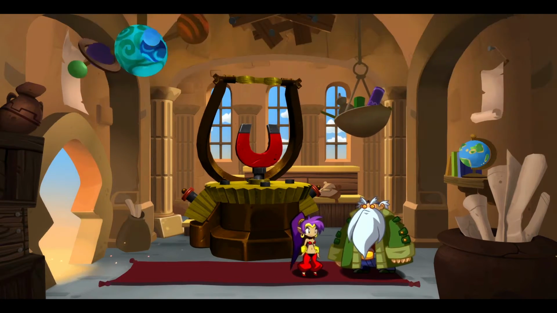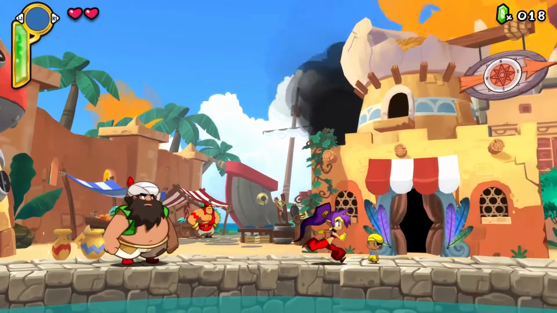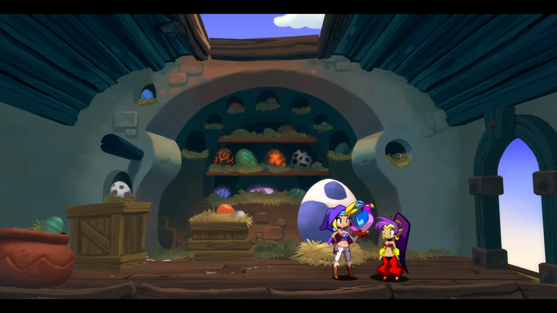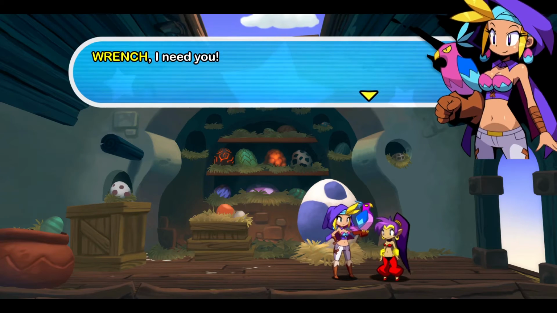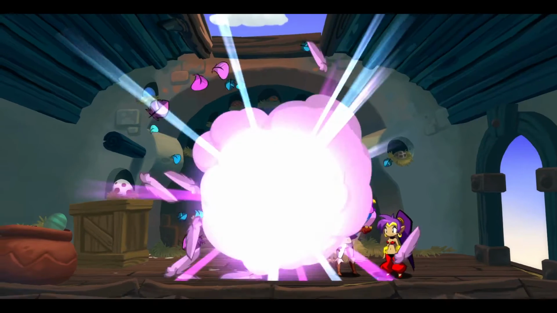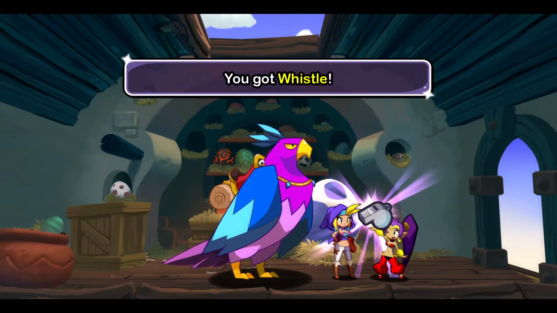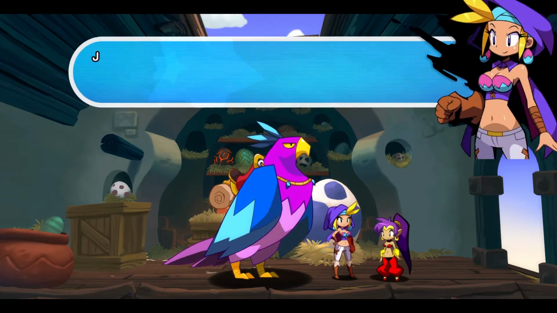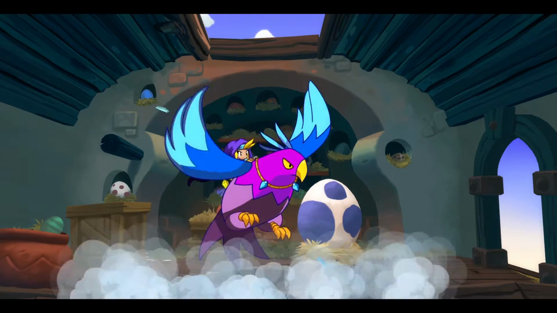Alright, so it's time to head out to Main Street. Main Street is under attack, as has been the case in many Shantae games, so we're going to go to Sky's hatchery. Sky is a friend of ours. She has this bird, and I could be wrong, but I'm pretty sure this is new to this game. Her bird, Wrench, has the ability to transform into a much larger bird. So we can hop on Wrench's back, and then that will lead us to our level selection. So we'll hop through this real quick and be off to Main Street.